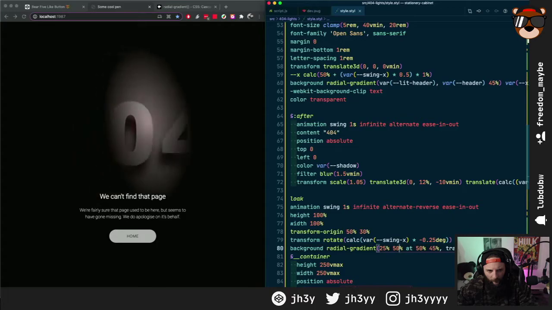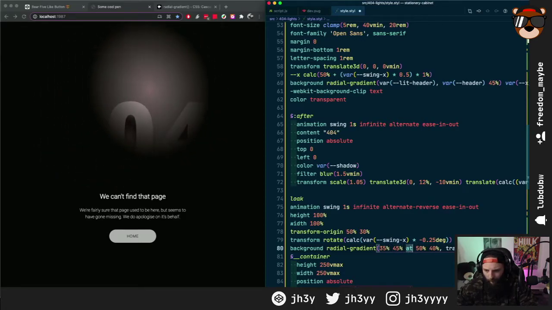That will be longer. So if we went 40% and we, I don't know, increased it a little bit. That's pretty cool. And obviously we can change the position of this, so we can go up and make it a little bit longer and a little bit thinner. We can kind of tweak it however we want, really.